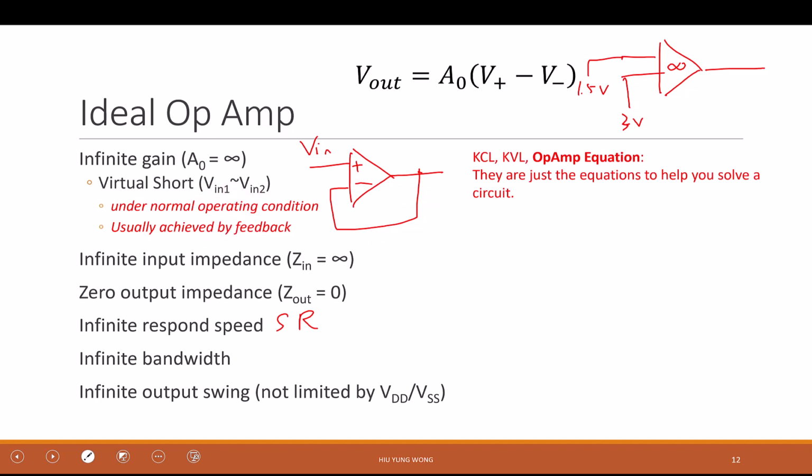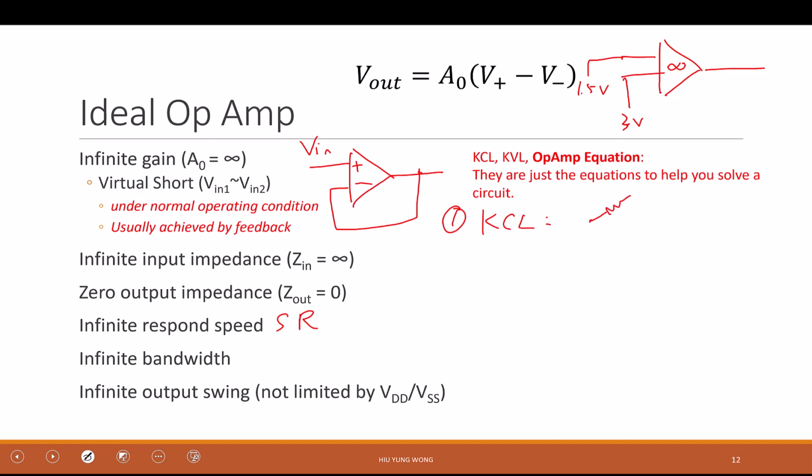Okay, so this we can discuss more, but now I just want to tell you, what is the meaning of inserting an op-amp in your circuit? Well, of course, it has some function. But what it does mathematically, it just gives you an extra equation. Because I insert something new, right? You better give me another equation. Otherwise, I cannot solve the circuit. So you give another set of equations on top of KCL and KVL, right? You know what is KCL? The current law.